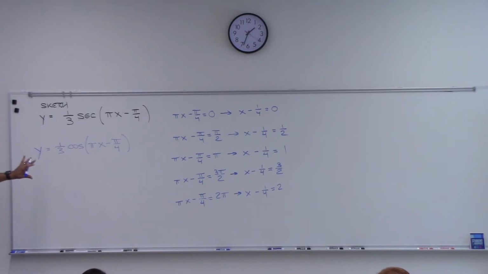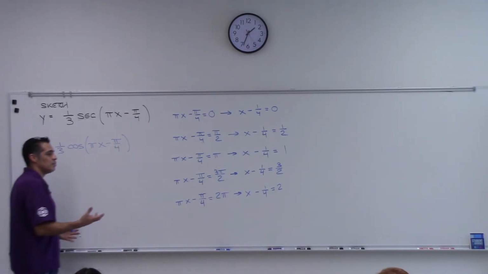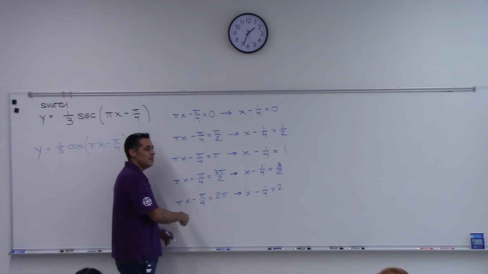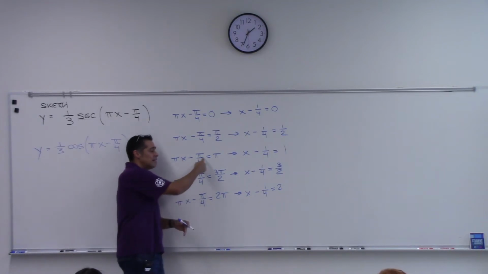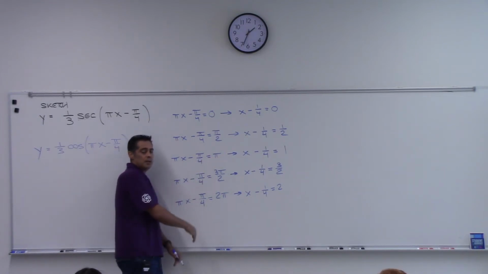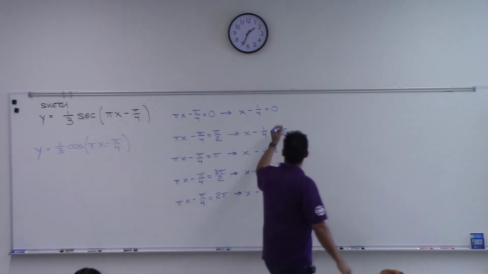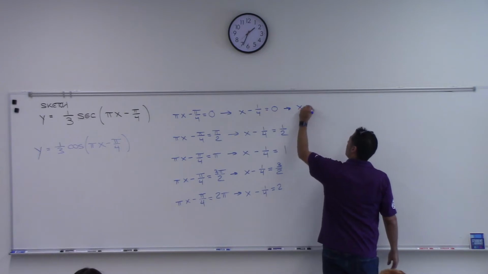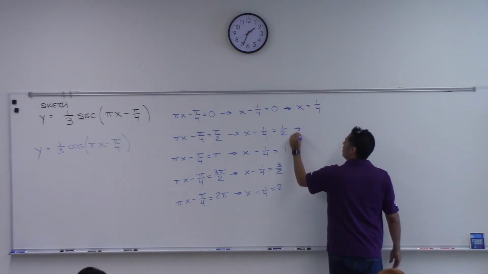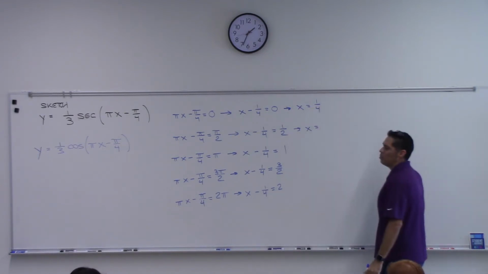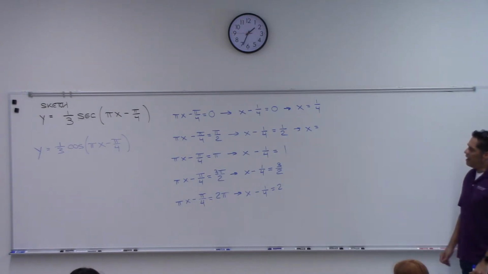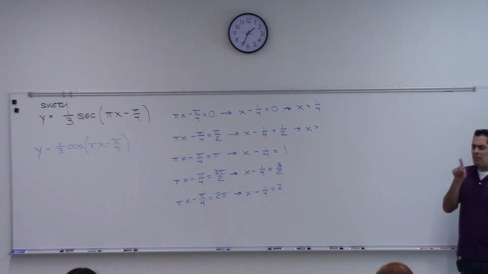You all right with that step? Don't have to do that, but I'm just trying to make it a little easier algebraically by just killing all the pi's off. We can't always do this, but the fact that I have pi's everywhere allows me to do it. All right, this is just adding fractions, right? So here, x is 1/4. Here, x is, what's that? We'd have to add a fourth on both sides. So what's 1/2 plus 1/4? 3/4.